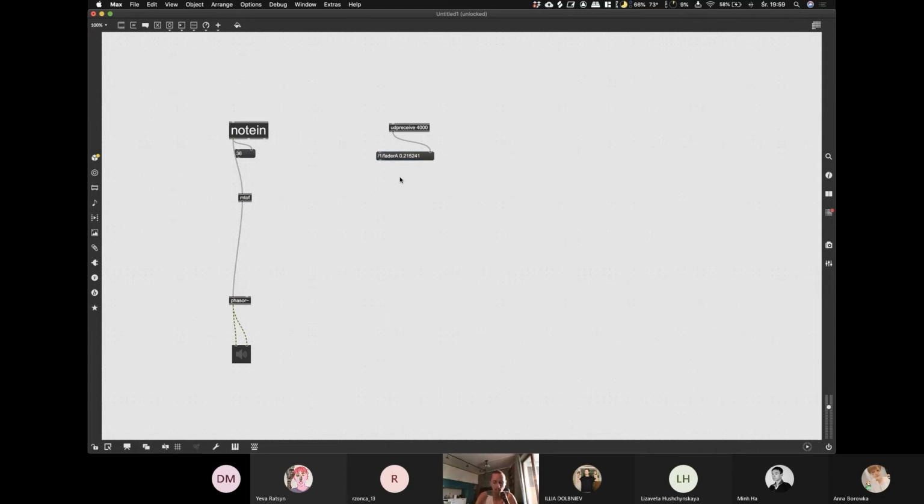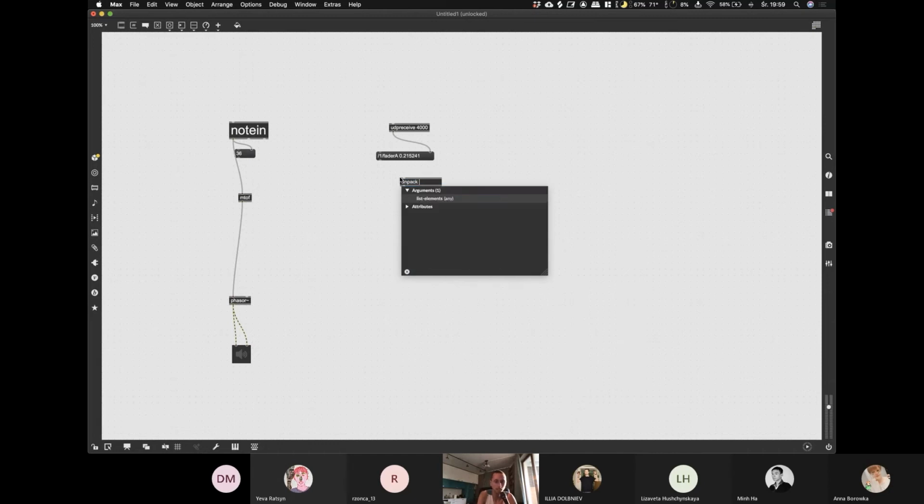In Max, you can do that very easily, for example, with unpack. The first piece of information is a symbol, because yes, it's treated as a symbol.